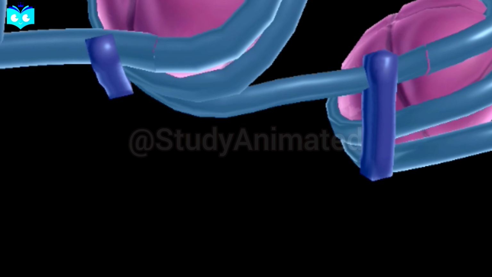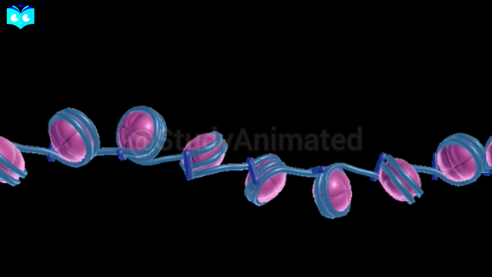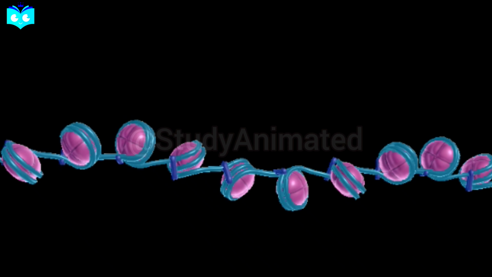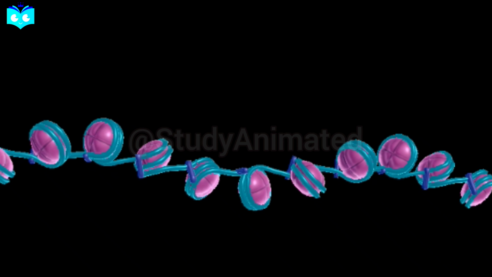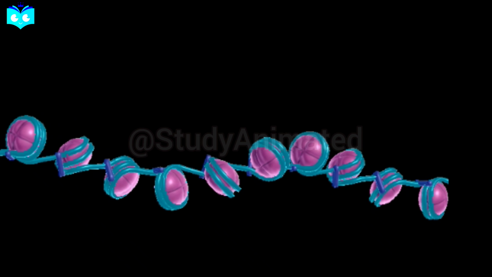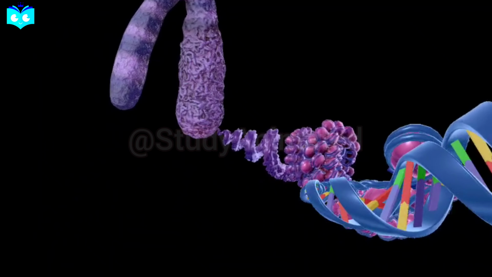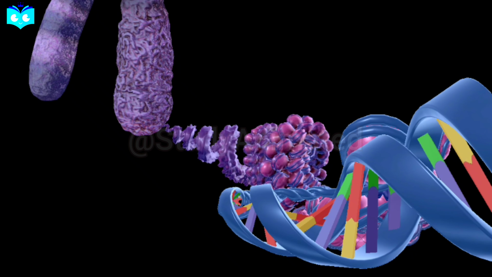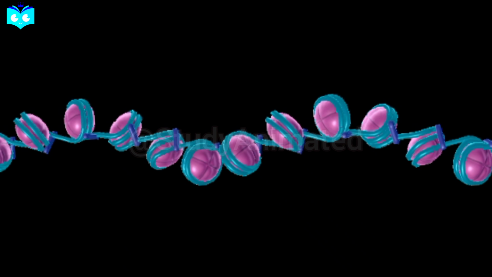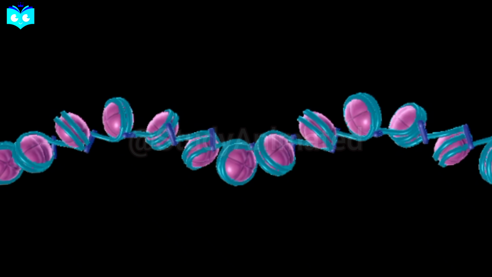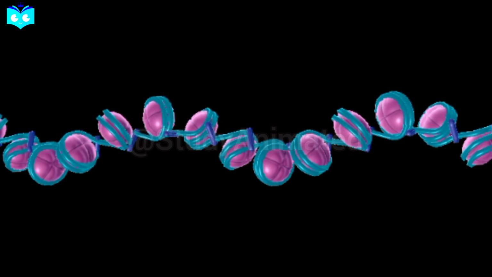Now, there is another important histone that we need to understand. It is histone H1. H1 is associated with the DNA between adjacent nucleosomes and helps in stabilizing the packaged structure and promoting further condensation. The DNA connecting neighboring nucleosomes is called linker DNA. So, a nucleosome is not simply an isolated bead. It is part of a continuous arrangement in which nucleosomes are connected by linker DNA.